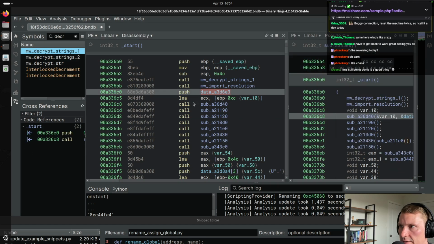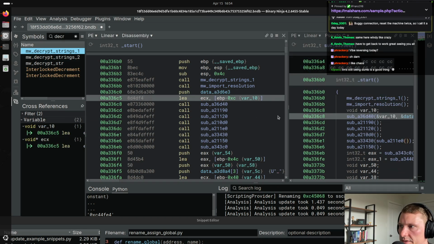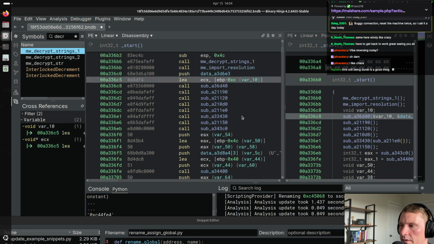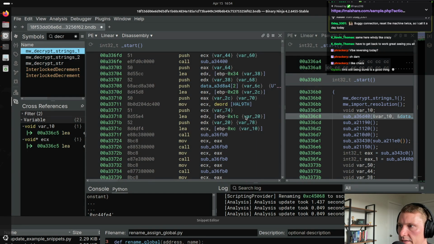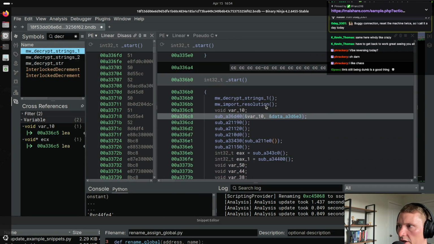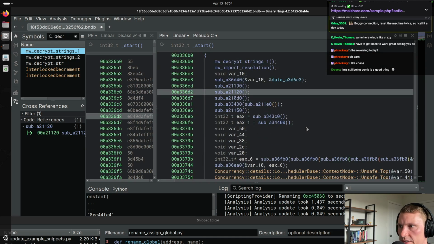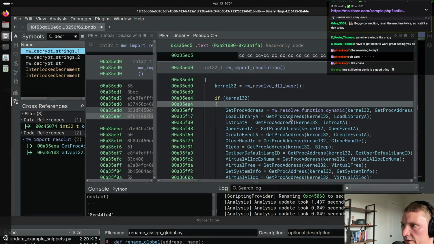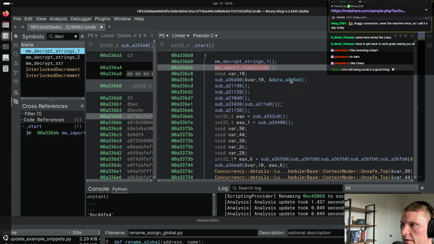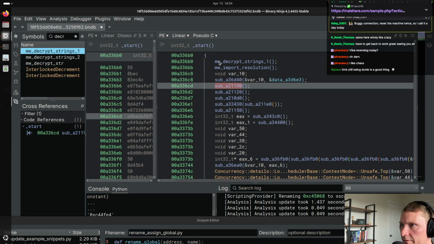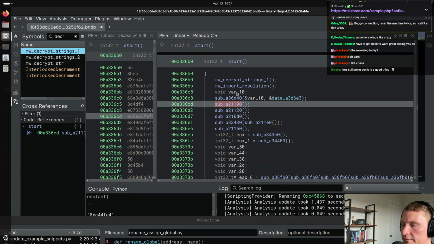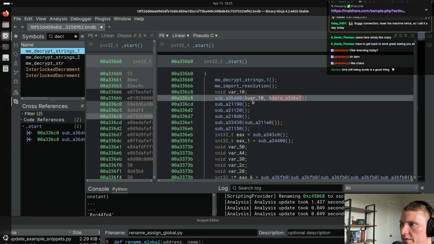So this is an x86 portable executable, so it's Intel architecture. That's what you can see in the instructions on the left-hand side here. And then the decompilation is a high-level representation in a pseudo C syntax. So now that I've resolved all these imports and strings, I'll work my way down from this start function, which is where the binary is going to begin execution on an actual Microsoft Windows system.